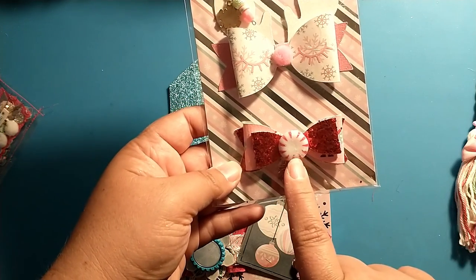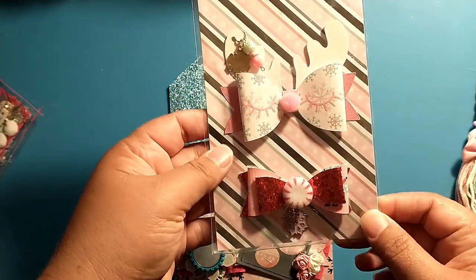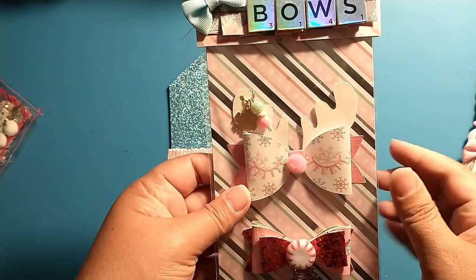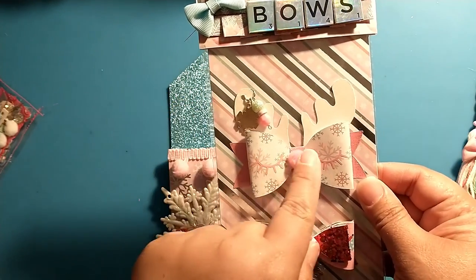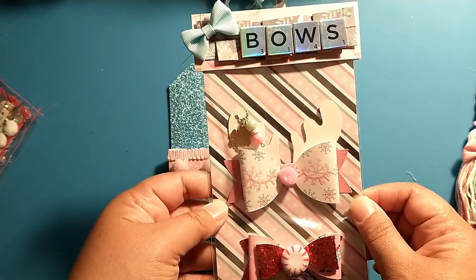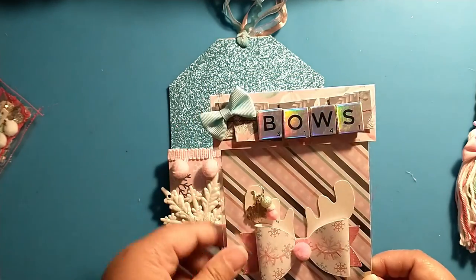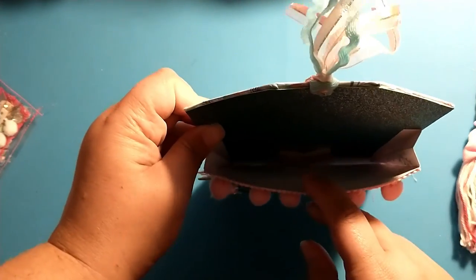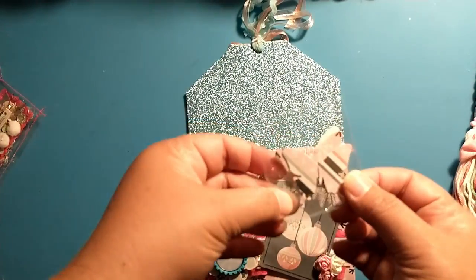I have a little peppermint from Hobby Lobby and a cute little snowflake charm from my stash. Then this other bow is made out of paper — it's a little reindeer. I've added a couple of charms, wire-wrapped beads, and these really cute sleeping eyes on the reindeer. She has a little pink nose and a little bag topper with a bow that says 'bows.' So that is my swap, and here's just the empty pocket.